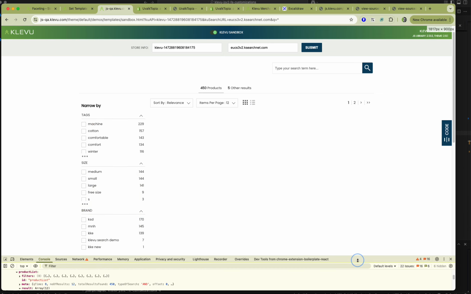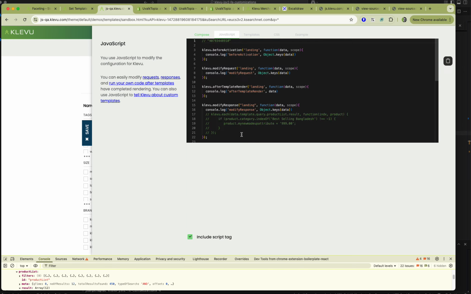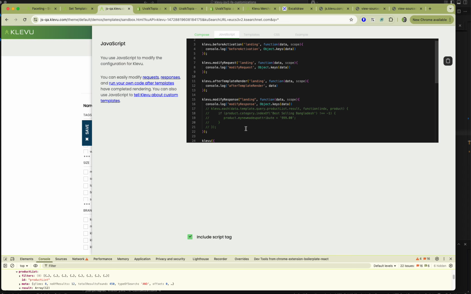So having that in mind, I now want to go ahead and do something else. For example, in our modifyResponse, if I turn this back on, I've got my new made up attribute that's being added. And if you notice, it's being added to data template query product list.